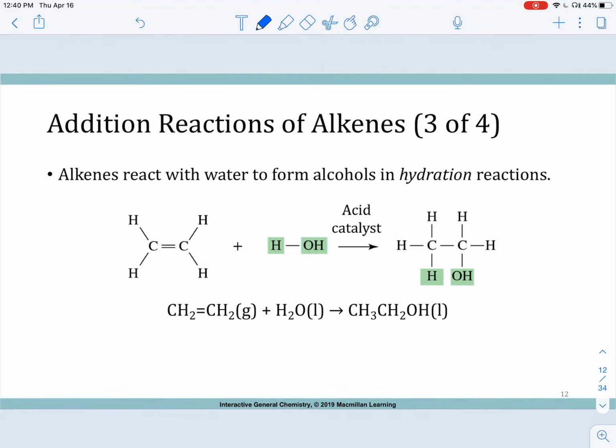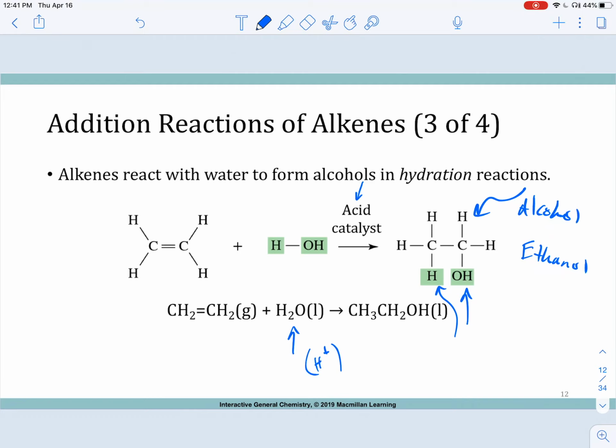Another very common reaction is, importantly, using an acid catalyst. We're not going to get into any type of mechanisms here, but if you have water with an H plus catalyst around, so an acidic catalyst, you can form an addition reaction and form an alcohol. So now we can form an OH group on this carbon and an H over here, and this now becomes an alcohol. The OH substituent takes on precedence. This is no longer just a simple alkane. Because of the OH group there, we just formed an alcohol. And notice this is CH3CH2OH. This indeed is ethanol.